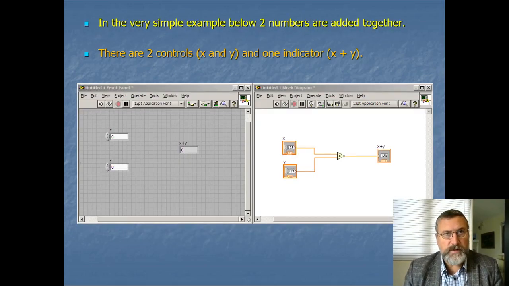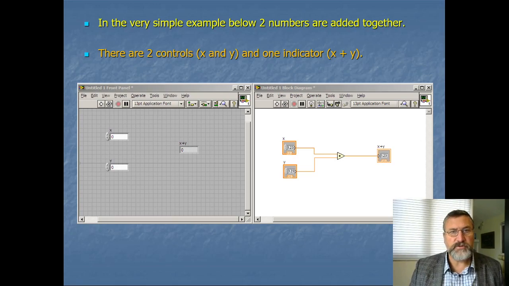So in this very simple example here, we've got two numbers added together. And as you can see, there are two controls, X and Y, and one indicator, X plus Y. And you're just using an addition operator here to add those two numbers together. On the front panel, we've got the indicators here.